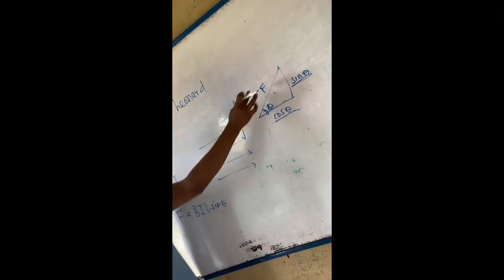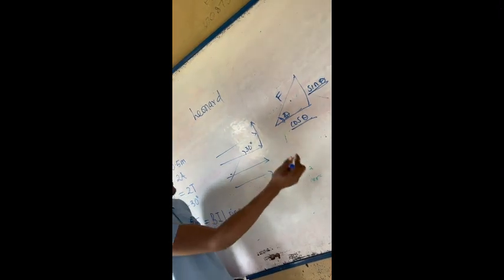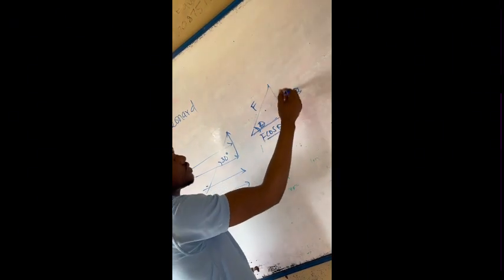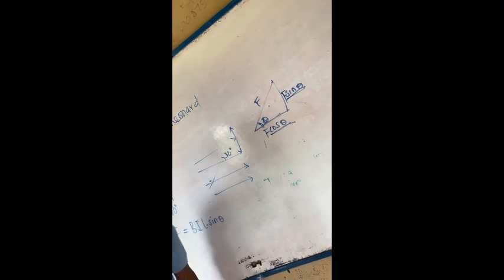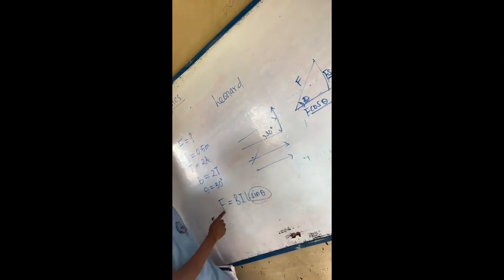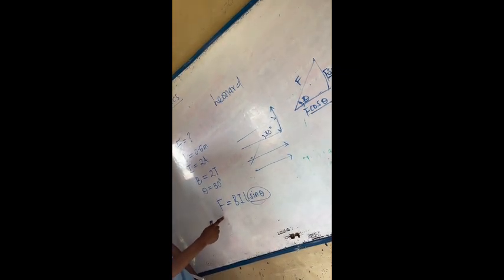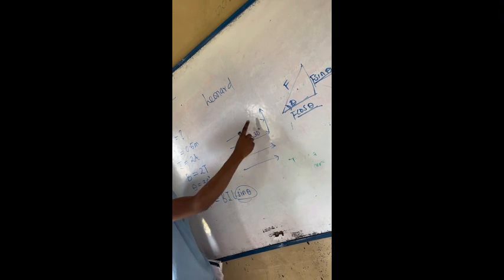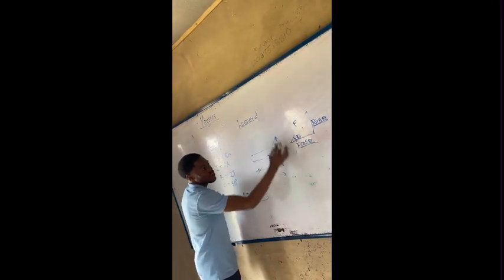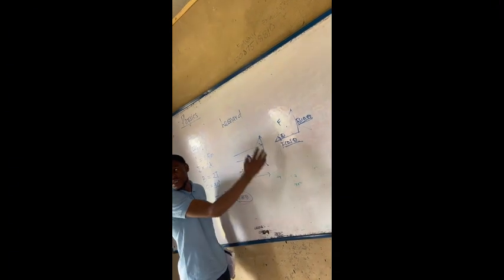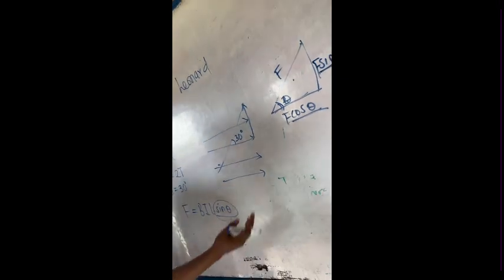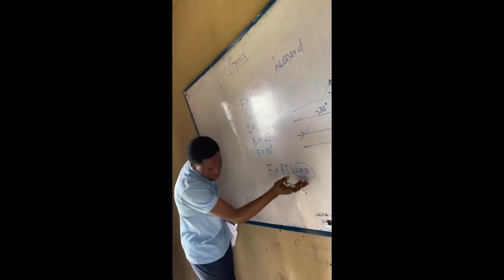So if I want to resolve this force in the horizontal direction, it's just going to be F cos theta, and if you want to resolve it in the vertical direction, it's going to be F sin theta. That's how it works. So this sin theta here is as a result of the force that is going to act on this particular wire, which is moving in the vertical direction, in the upward direction. You get it? So that's how they came about sin theta.